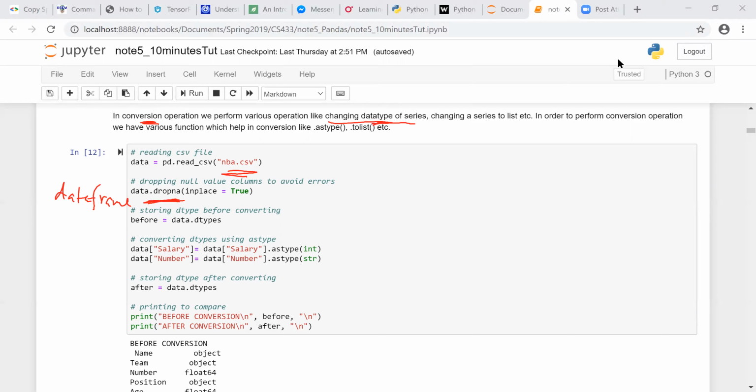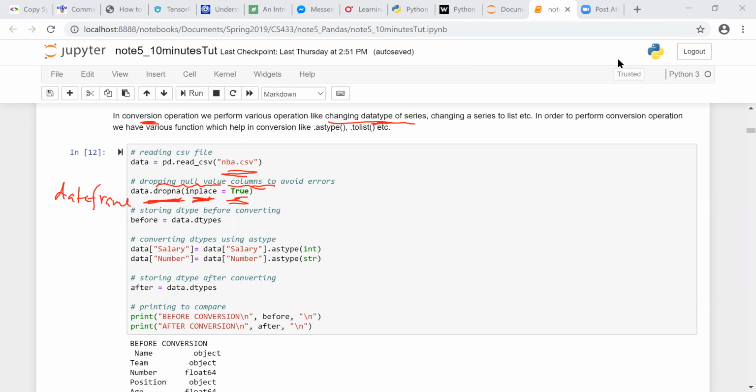You dropna, what does that mean? That means you drop all null values, okay? Which columns? The null value column. Because later on we will see in machine learning, we don't need the null values. And also here, for this parameter inplace, if you set it true, it will work on the original data itself, okay?